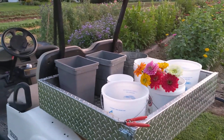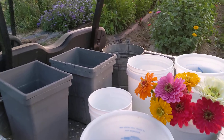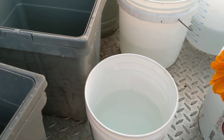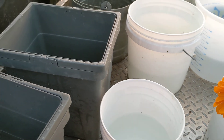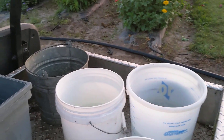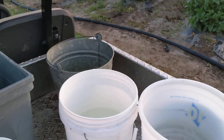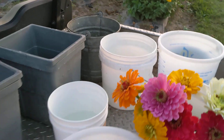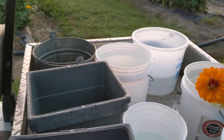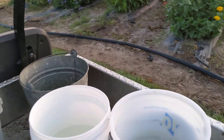I have my golf cart and I've got lots of buckets on here. Each of the buckets has been cleaned with some bleach and water, and then filled with about a third full of water. Most people say about a quarter full, but I do about a third. I also add a little bit of bleach to each container to help with the bacteria that stems will introduce, or any loose leaves you might have in there.